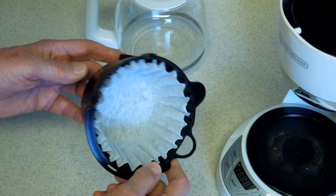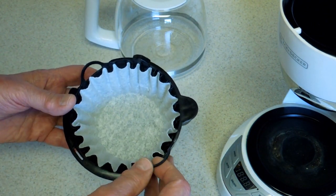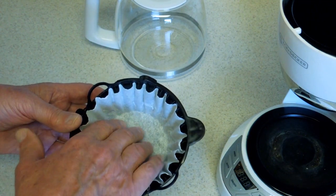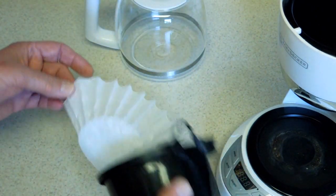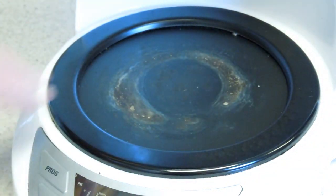With a Mr. Coffee filter basket — one that has ribs in it — once the water has cleared the filter and you just have a wet filter and grounds in here, you can go to the waste basket, turn it upside down, and it comes out quite easily. This Teflon-type coating comes off fairly quick, but that seems to be true for most of these coffee makers, so we'll ignore that.